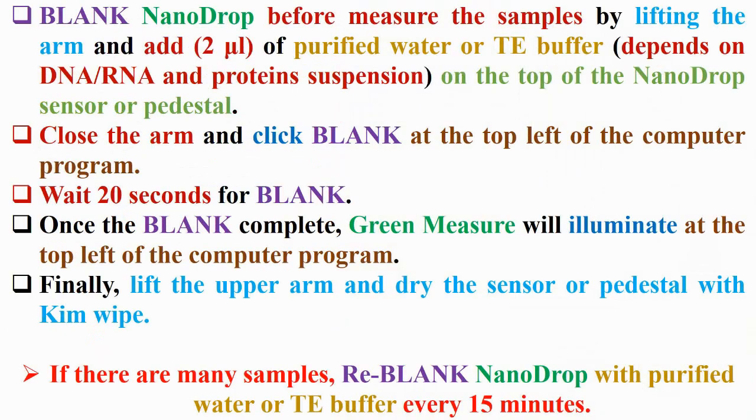First of all, when starting the Nanodrop system, make a blank before measuring the samples by lifting the arm and adding 2 microliters of purified water or T buffer, depending on the DNA, RNA, or protein suspension, on the top of the Nanodrop sensor or pedestal.